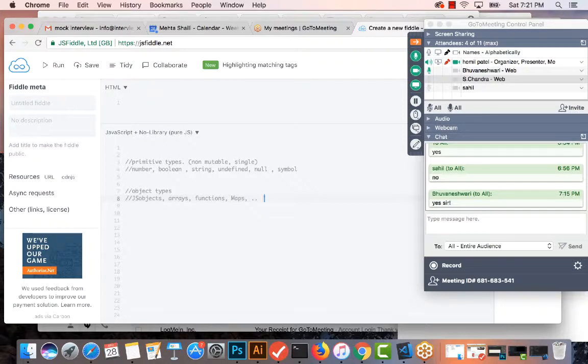If everybody knows cricket, right? At least in India. So if I say, give me the number of matches Dhoni has played, you can give it in one number. So that would be a primitive type.